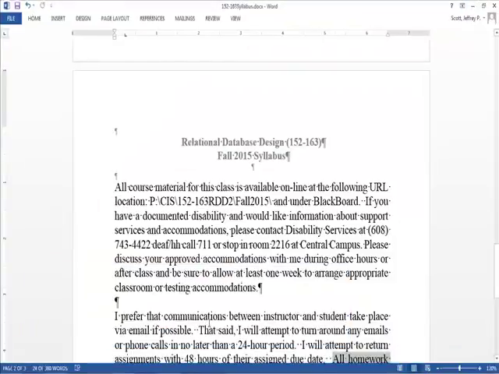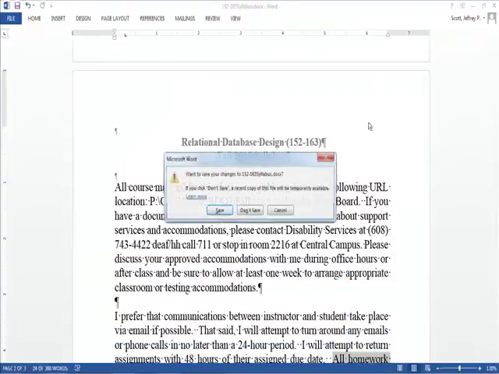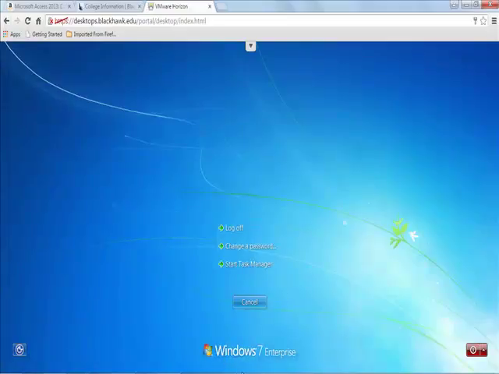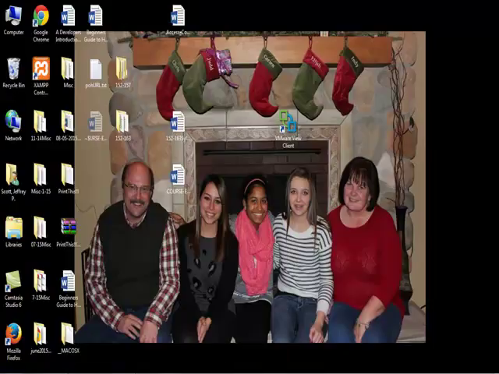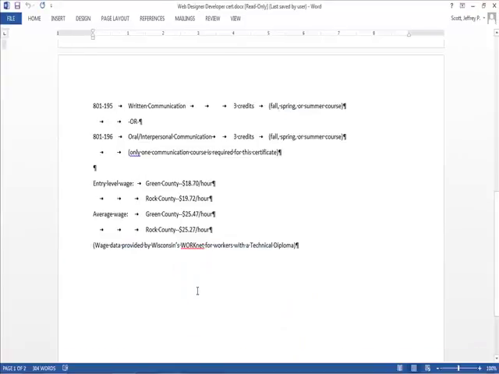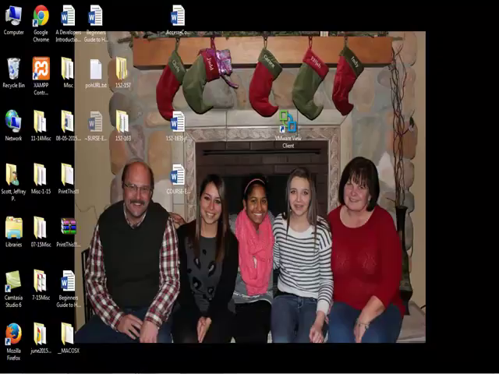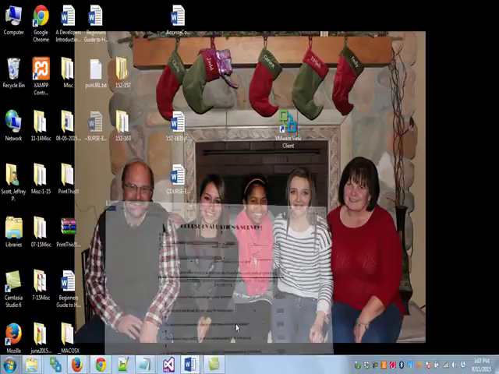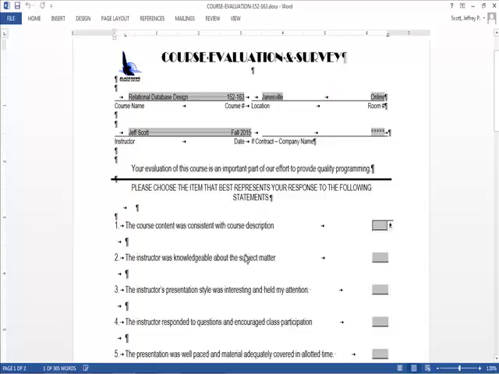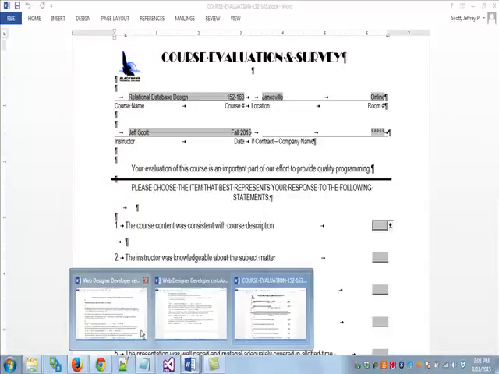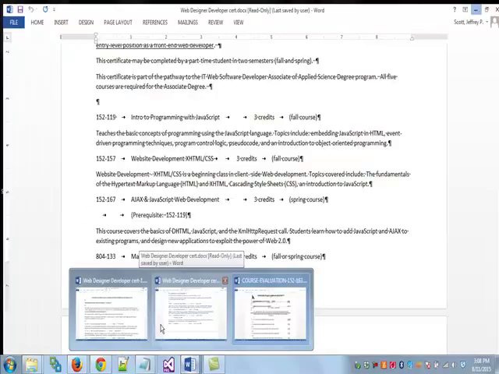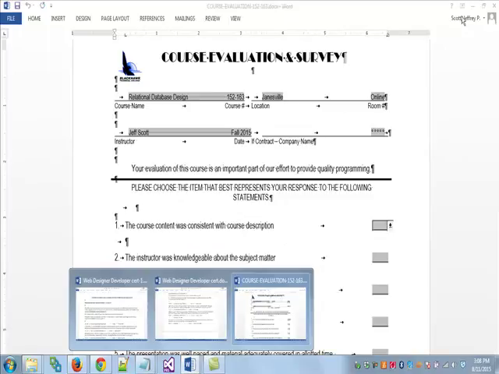So to summarize again, we went over the syllabus. We spent quite a bit of time going over the syllabus. After that, we talked a little bit about the course evaluation. And that's pretty much what we've gone over. I showed you the book, and I mentioned to you what we're going to be covering in the book.